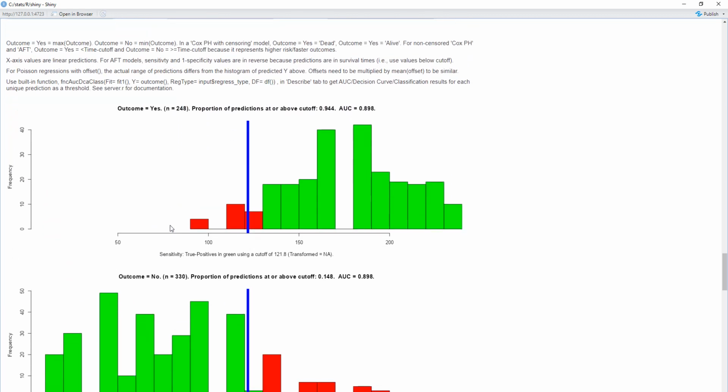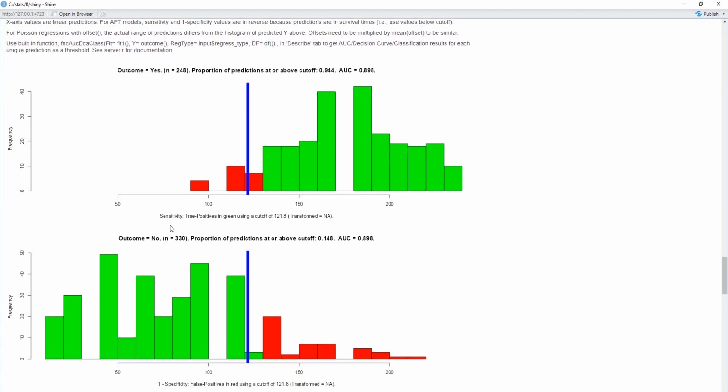And now we can see how it differentiates between our true and negative predictions for those that did have a value at or above 121.8, and those that had a value below that, below 121, are seen in the bottom graph. So we can see it splits between the two fairly well.